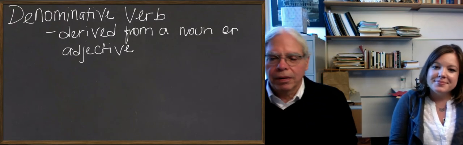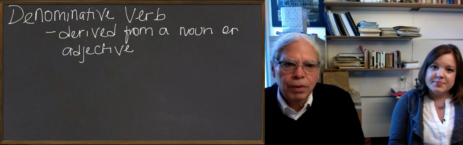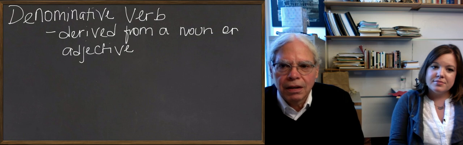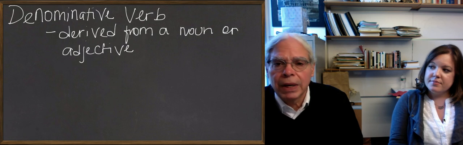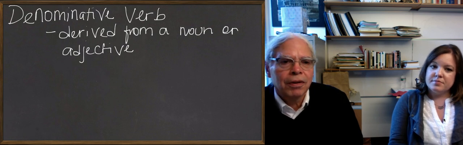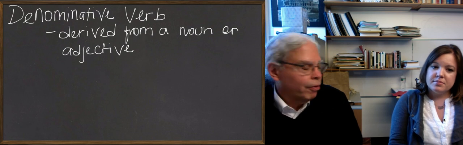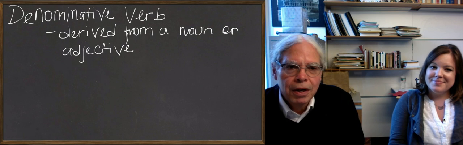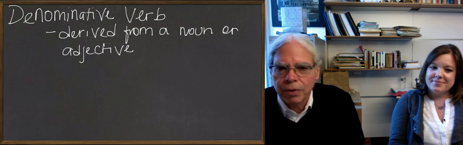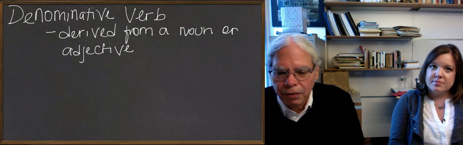We're talking about Unit 9, which introduces you to what the book calls contract verbs. But contract verbs are just a class of verbs that are derived from nouns or adjectives, what linguists call denominative verbs. A denominative verb is a verb derived from a noun or an adjective, as it says on Belisi's chalkboard. And examples of denominative verbs in English, there are tons of them, and different ways of making them.